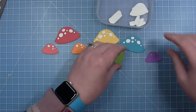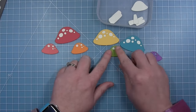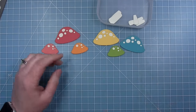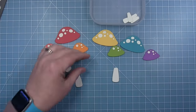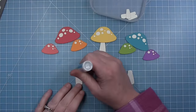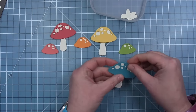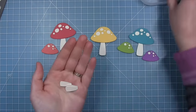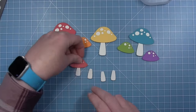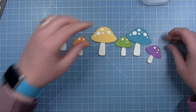Once I have all of my mushroom caps layered together, I'll go ahead and add the stems. There are big stems and little stems in this die set, so I'm pulling out those big stems first. I'll add a little bit of liquid glue to the top of each one and pop those little caps on. I'm trying to turn them a little bit based on the direction they're going to go on my little hill on my card, keeping all of my mushrooms in order so I can see which is a good way to tilt those caps.